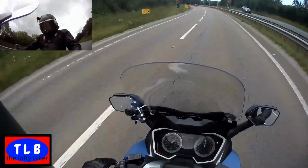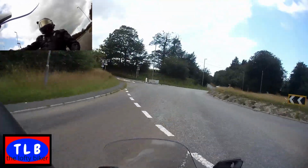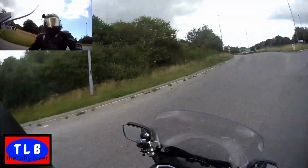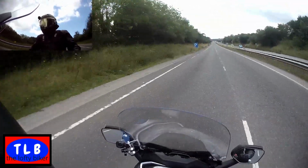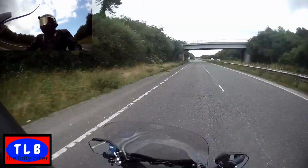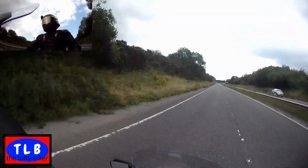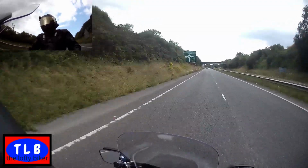Let's try it up the hill. Let's get them brakes a bit of a bedding in, so as whoever rides it next will say, oh, the brakes ain't too bad now. Round we go. Oh, it pulls round these bends, lovely, round this island. Look at that. So here we go, open it up, all clear. Up the hill, and see what it'll do. Okay, we're doing 70. There you go, I'm holding at 70. The difference, of course, on the hill is we're doing about 6.6, 6.8. But there's plenty of go. You could easily cruise on the motorway at 75 to 80 mile an hour on this bike without much vibration or much wind blast. It's very, very good.